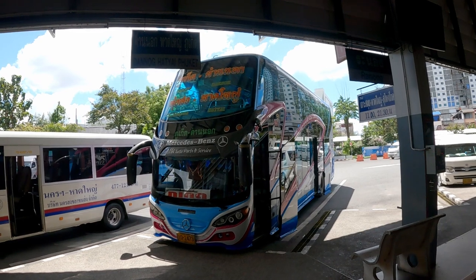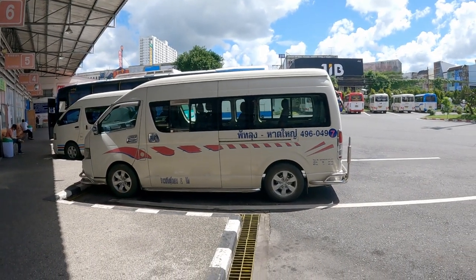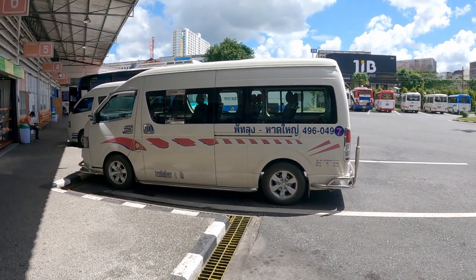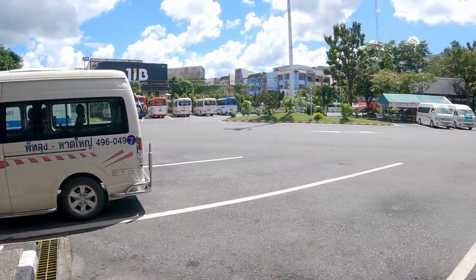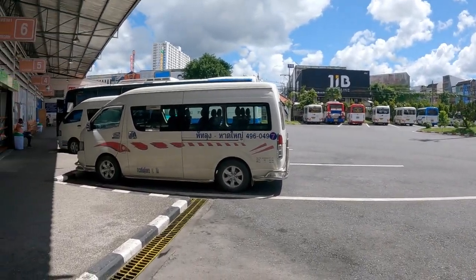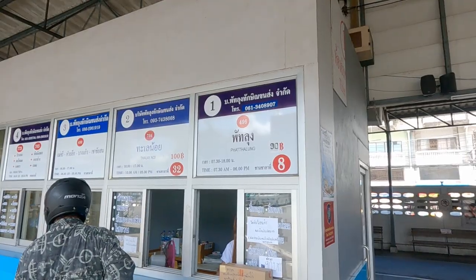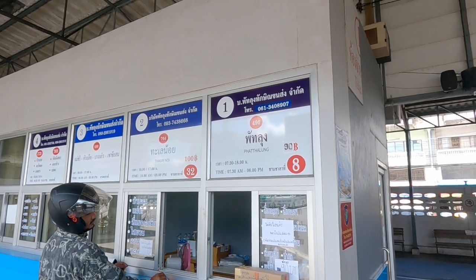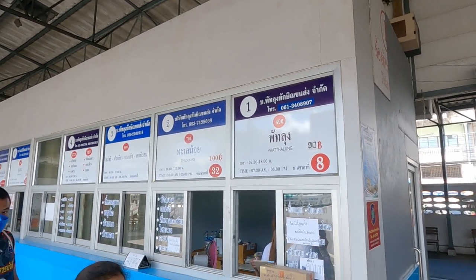The bus station is not actually that far away. From the centre of town you can get a tuk-tuk or motorbike taxi for 40 or 50 baht. There are some similarities and differences between the main bus station and the minivan station. One similarity is that from both places you can get minivans to Patalung. You can only get the very big buses at the main bus station, and you can only get minibuses — bigger than a van but smaller than a big bus — from the minivan station.